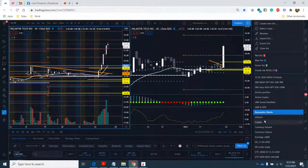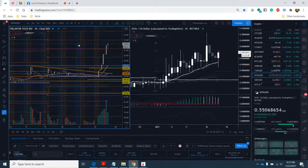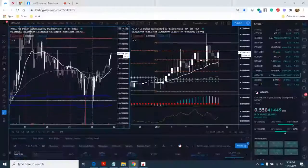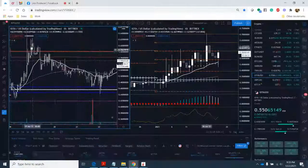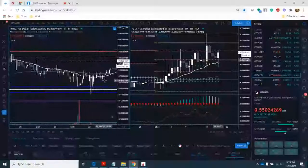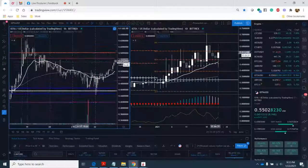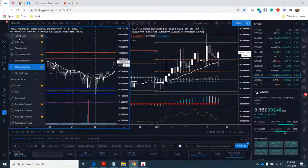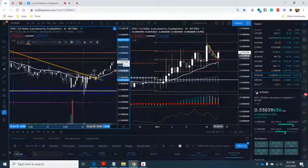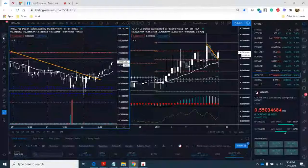I checked the cryptocurrency market and I saw an opportunity for IOTA. So IOTA, wow. I saw this opportunity like 4 hours ago. IOTA was correcting in the past week since Tuesday until Thursday, and then today started to reverse. So what happened to IOTA? We can see here this trend line. We broke above the trend line today. We retest and then bounce back.